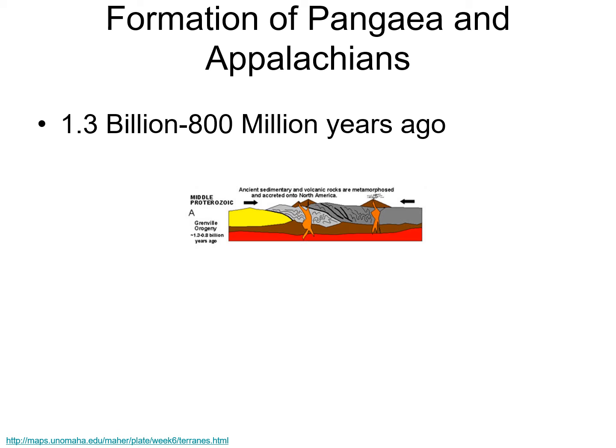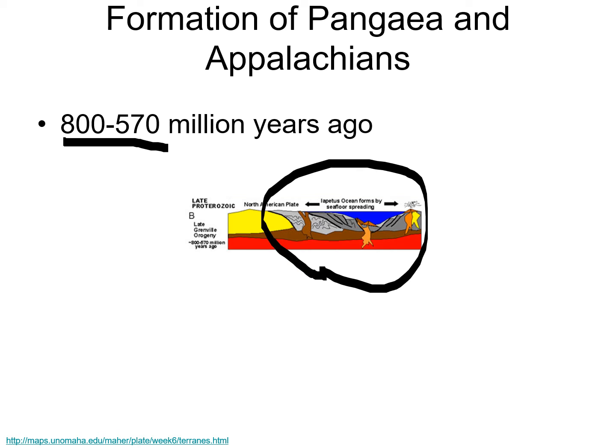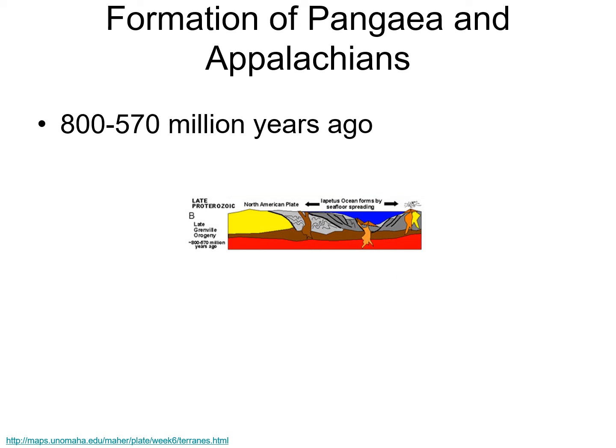Now, rewinding back to the story of the Appalachians, we see the same thing happened again and again and again. If we look at the story back around 800 million to 1.3 billion years ago, there's already an old mountain range that had formed there from an earlier collision. Then between about 570 to 800 million years ago, it started to rift apart. This rifting created a new ocean basin that we refer to as the Iapetus Ocean, so it preceded the Atlantic.